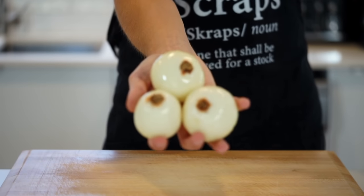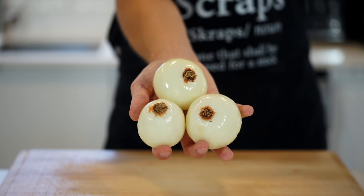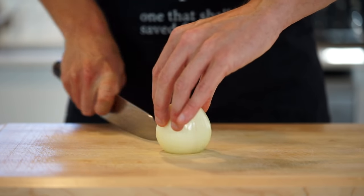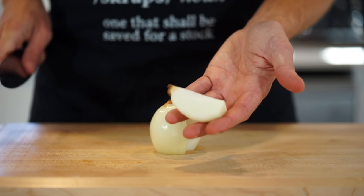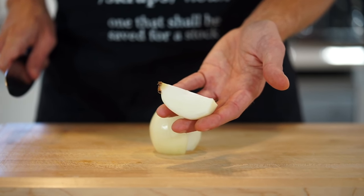To start the prep we're going to need three large brown or yellow onions, or six shallots if you want it to be bougie, that have been peeled with only the root intact. We're going to leave the root on to hold these together and slice them into quarters. Don't worry about the root — it is edible and breaks down completely in this recipe, and the reason for it is to obtain a perfect caramelization, which I'll show you later on.